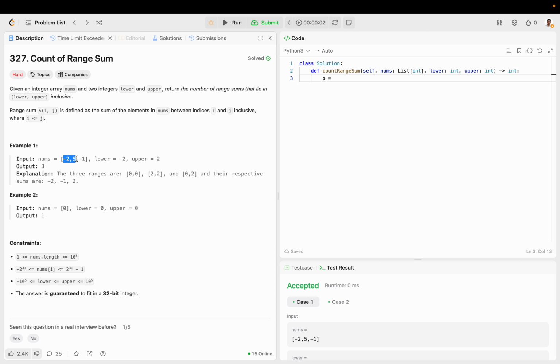Because, for example, if you want to get the subarray sum of this, it's the prefix of the current minus previous minus 1. If we have an array of, let's say, and this is important, 1, 2, 3, 4, 5, we want the sum of this subarray. It's going to be prefix of this minus prefix of this to get this. So basically up to this point minus everything before is whatever the sum of this is. So let's go ahead and do that. Let's print p.